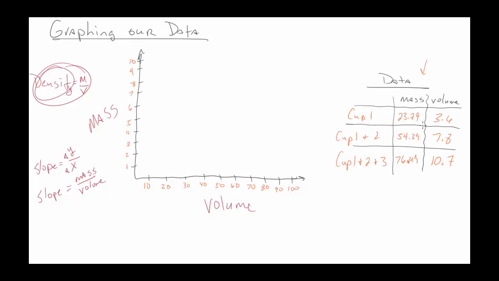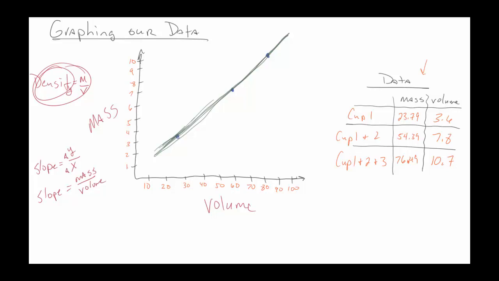So what I'm going to do is go ahead and graph my data on here. And so I've got my data points shown there, and now I'm just going to hand draw a trend line. I'm going to hand draw a best fit line, and it doesn't have to be exact. And I think in your lab I asked you to kind of cheat on this a little bit and make the line run through the first and the third data point, right? So that we can use them, because we're going to use point-slope form to actually calculate the slope of the line, which will give us our average density.